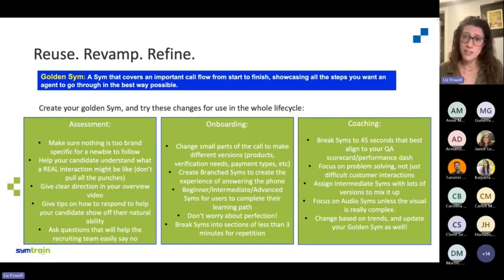And then this is also where beginner, intermediate, advanced sims come into play. So some of you may have seen this, some of you may not, but the basic portion of this is beginner sims tell you exactly what to say and what you're going to do. So it's going to tell you what to do on the screen, where to click, what information to put in, exactly what script lines to say. Where advanced sims will give you none of that kind of information. You're just expected to take it just like a phone call and be able to work your way through it.